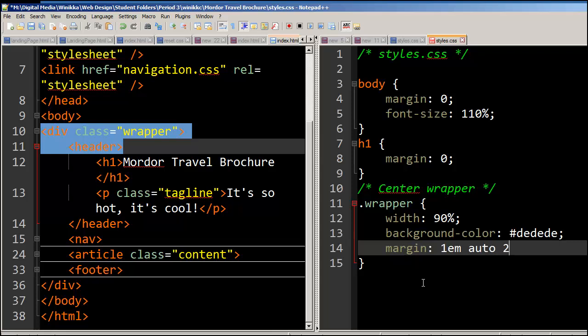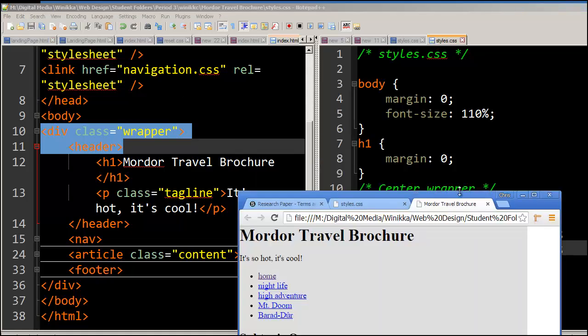And then we're going to set an automatic margin on the right. And just to prove my point, I'm going to do a 2 EM margin on the bottom and an automatic margin on the left. The way this works is we could set margin-top, margin-right, margin-bottom as a property. But if we do the shorthand, the first value is the top, and then it works clockwise as it goes around. So this is top, this is right, that's bottom, that's left.